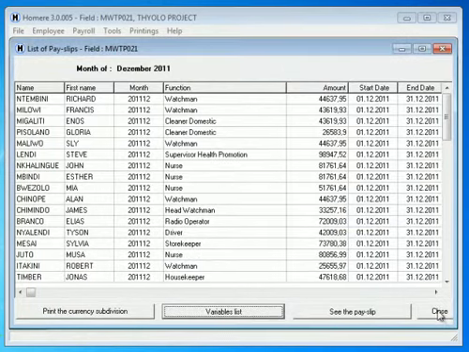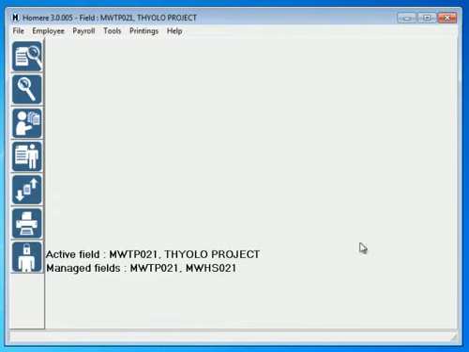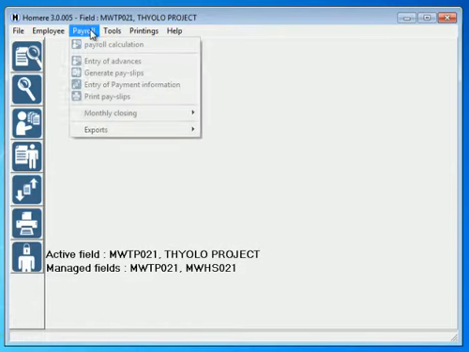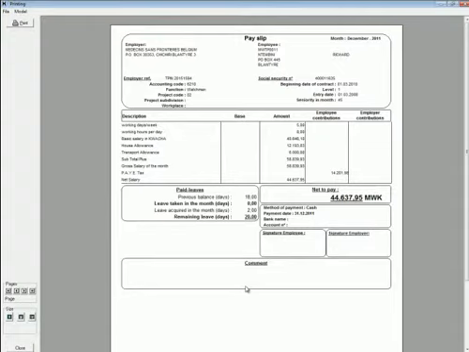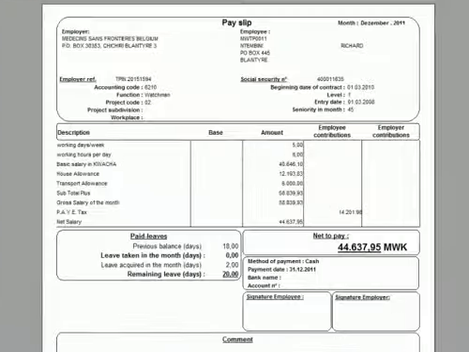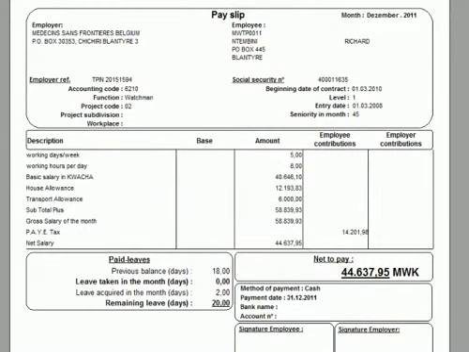And then we can close. Now if we go in Payroll, Print Payslips, always make sure that you have the right month. We click OK. And now we have issued the December payslip in another document.